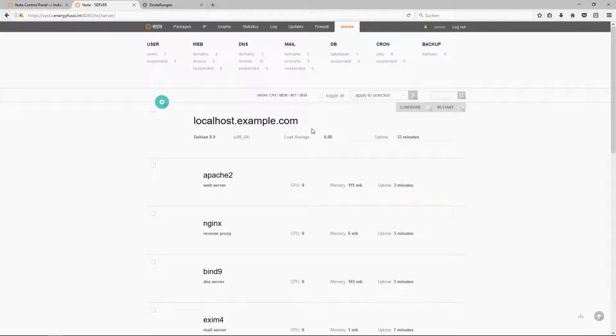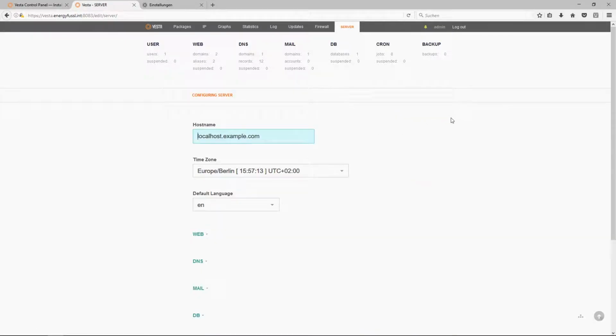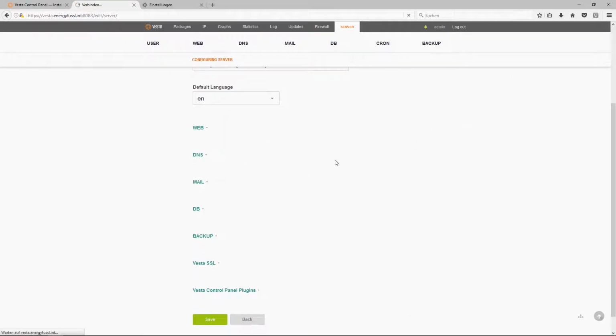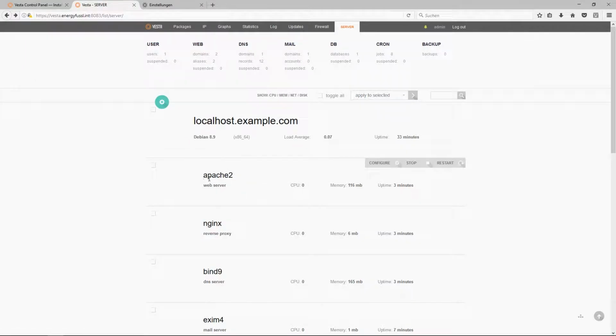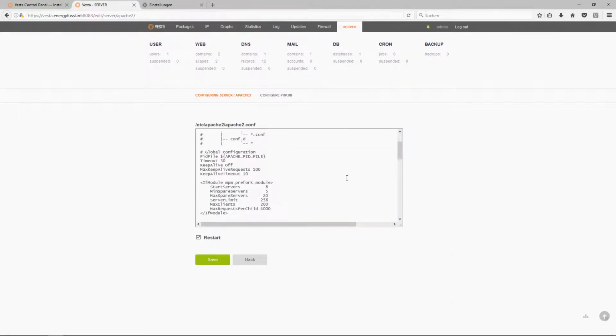At server, localhost, we can also configure it or restart it. We can see Apache 2, the memory that it is using, or the uptime. We can stop it, restart it, and we also can configure it here.